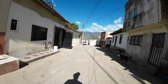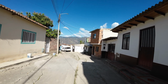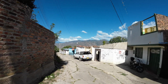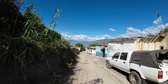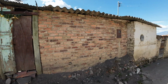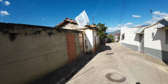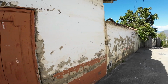Buenas. Alright. Yeah, it definitely looks like a poorer neighborhood. But sometimes the funny thing is that these poor neighborhoods are perched on the side of the canyons and cliffs, and they have some of the best views in the cities that they're in. As you can see, these are some pretty small ramshackle places. You just never know what you could run into in a little hood like this. So deserted.